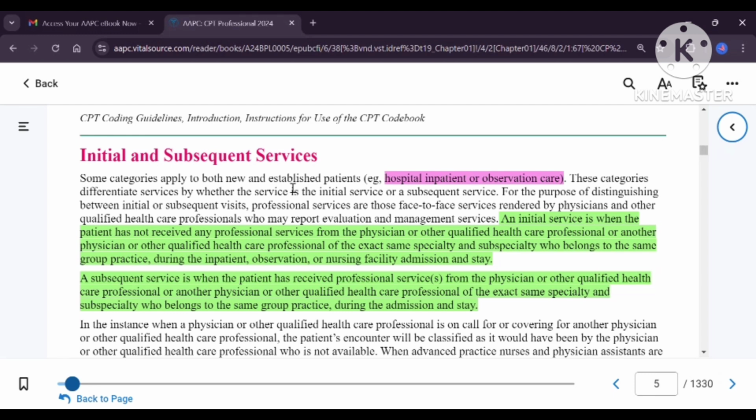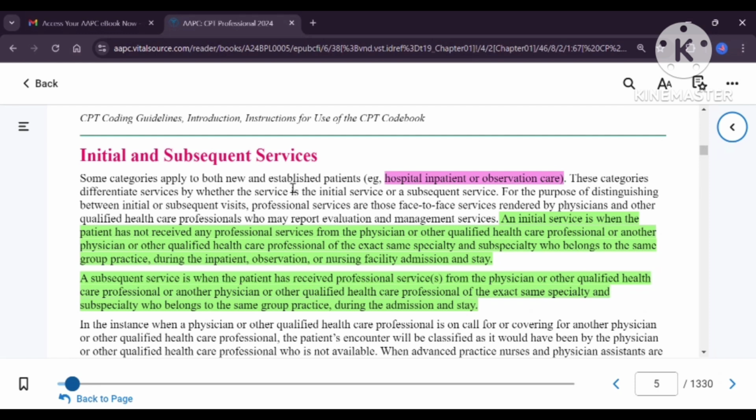For example, when we get admitted in the hospital, we would have noticed that the treating doctor will visit the patient multiple times. It can be once in the morning, once in the evening, depending upon the patient's condition. So the doctor and the patient will be meeting many times in a single day. What the coders have to do is calculate the time spent by the doctor in the different visits, in the morning, afternoon, and evening. For example, I visited my patient in the morning for 5 minutes, in the afternoon for 3 minutes, and in the evening again for 5 minutes.